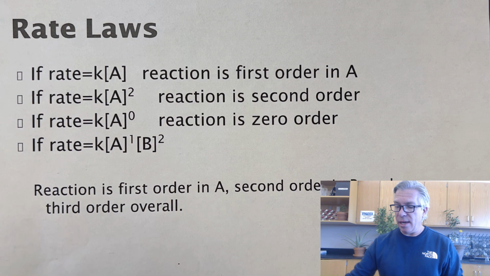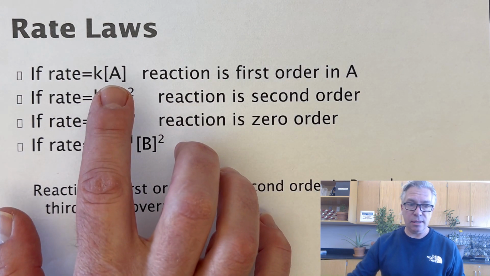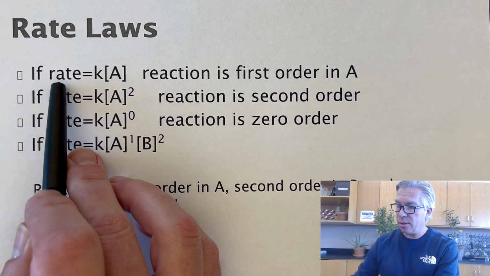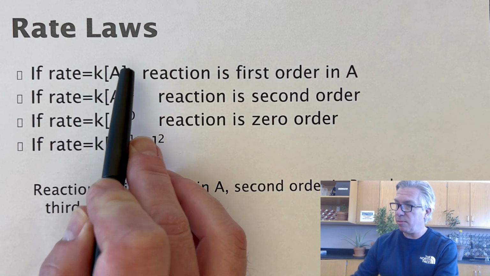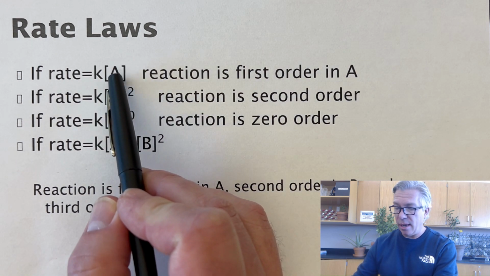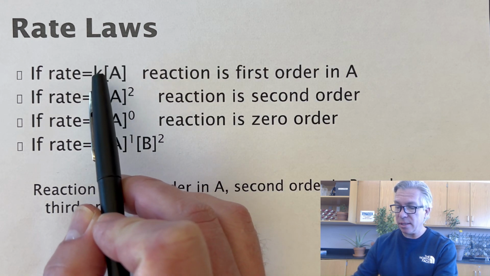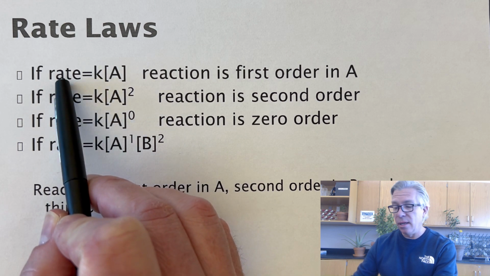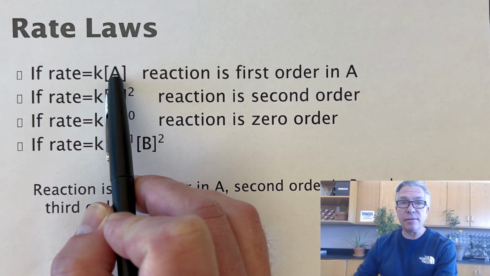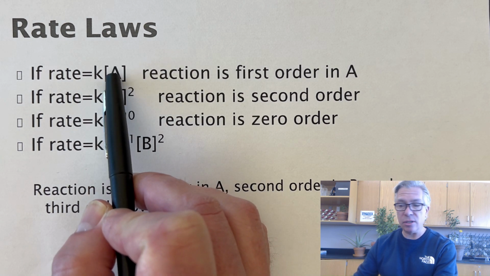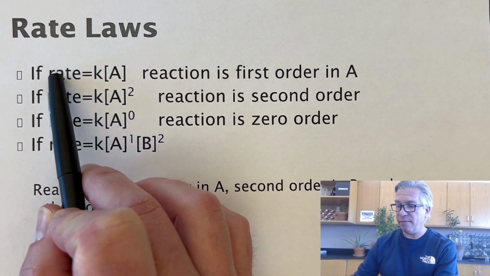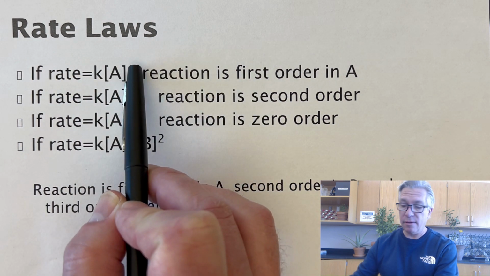We're just going to use A as some generic reactant in our equation. If the rate law was written as rate equals the constant times A, with an exponent of 1, A to the 1 is just A. Because the constant doesn't change, the rate of reaction is proportional to the concentration of A at any given time. Whatever A is, its concentration will determine the rate proportionally. So that would be a first order reaction. That's how we say it, first order.